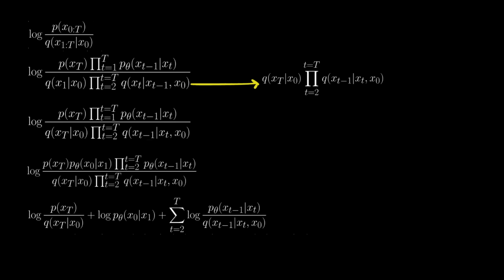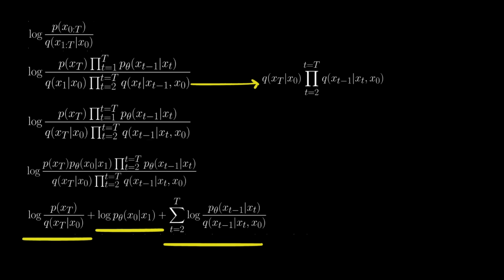Now this is very similar to the VAE lower bound. The first one is like the KL divergence prior term, but here because we are using diffusion, Q is fixed, and the final Q of xt according to theory will actually be very close to a normal distribution. So this is parameter free, and we won't bother optimizing this. Second is reconstruction of our input x0 given x1, and the last term is a sum of quantities which are nothing but KL divergence, actually negative of KL.